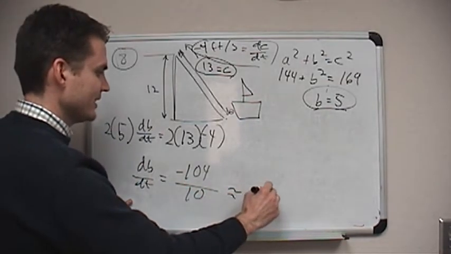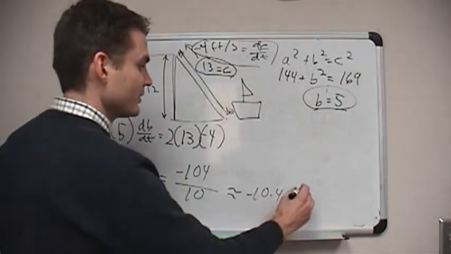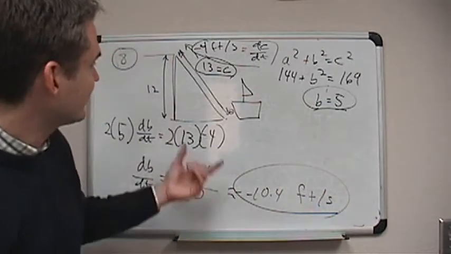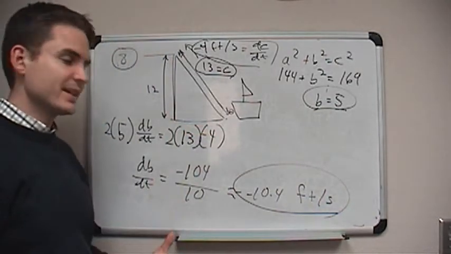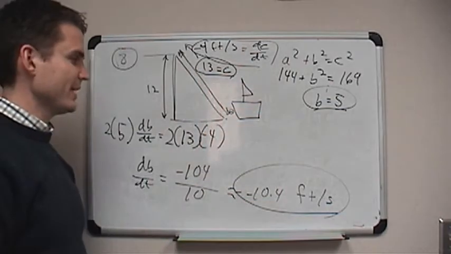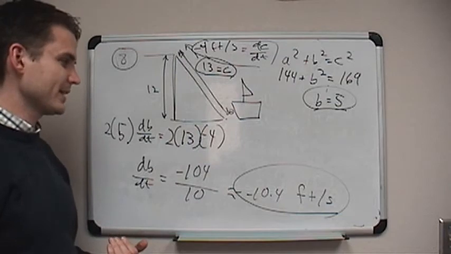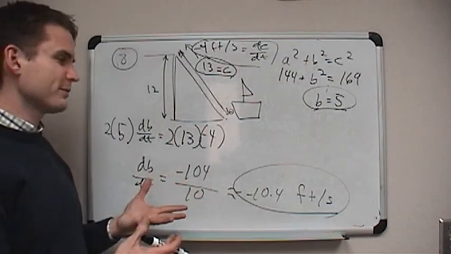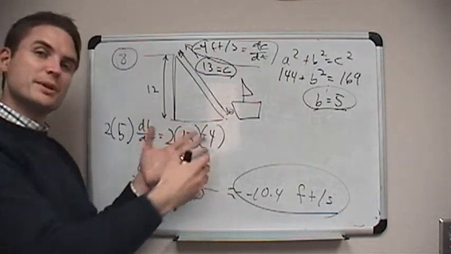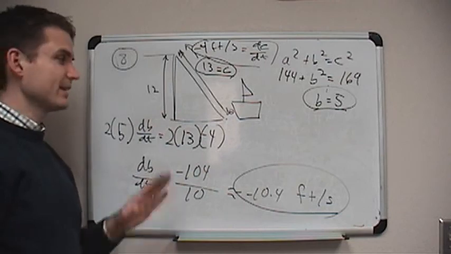so about -10.4. And what are the units here? Well, it's a rate of change, so feet per second. What that means is that the length of this side b is decreasing 10.4 feet per second at this one moment in time. And we got that just by knowing how quickly the rope's being reeled in at this point in time. So even though the rope's being pulled in at 4 feet per second, it's going to make the distance between the boat and the dock decrease much more rapidly, about -10.4 feet per second at this moment in time.